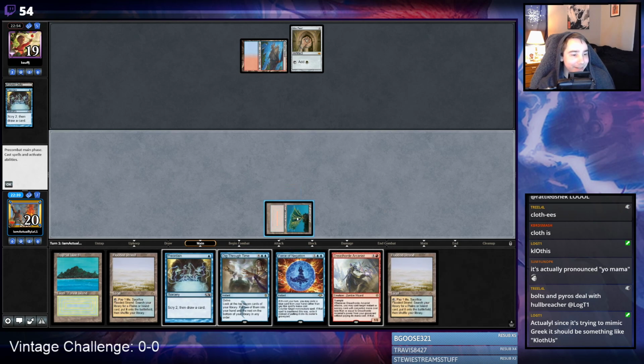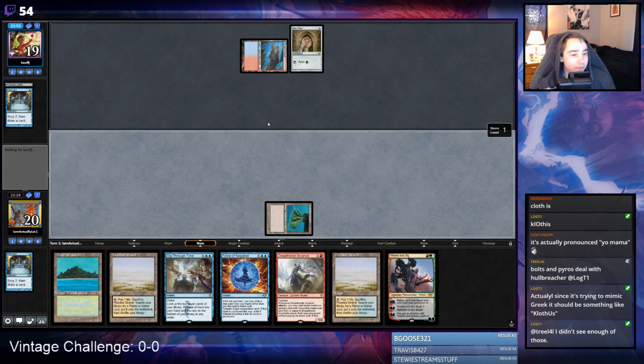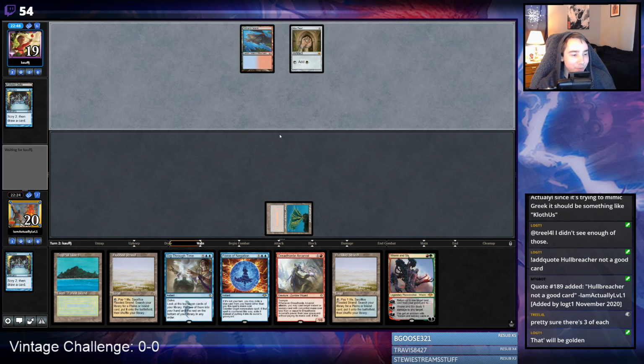Oh, man. If I have to see one more stupid person talk about banning Hull Breachers and stuff, I'm just gonna lose it. I think we don't want either of these. Kinda want more blue spells. It's just not that good. It's a trap. It's a super trap card.